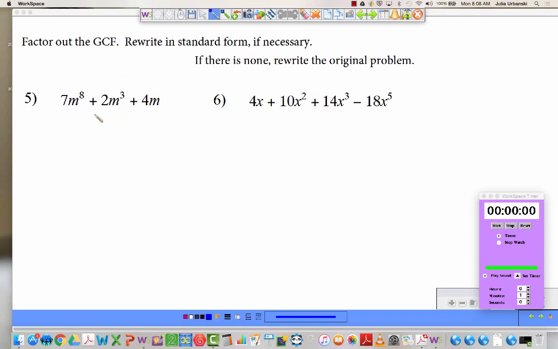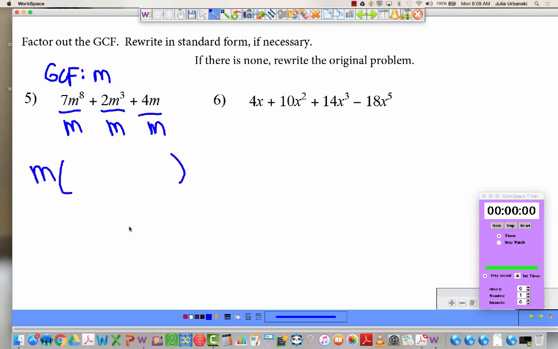Okay, we have to first of all figure out the GCF. And then we have to do everything with the GCF. 7, 2, and 4. What is the biggest number? None. So that's just like a 1. What about the variable? What's the greatest common variable? Just M as in Mary? Okay. So just an M. So we're going to divide everything by M. They didn't have any factors in common. And then we're going to put M in front of the parentheses.